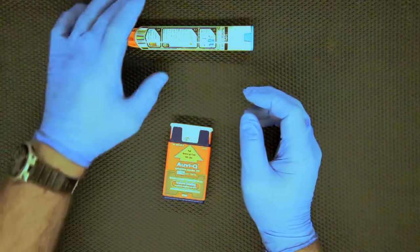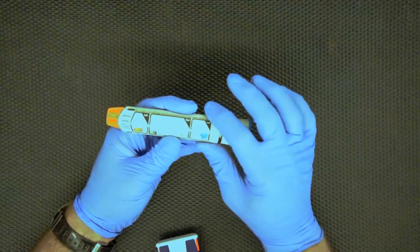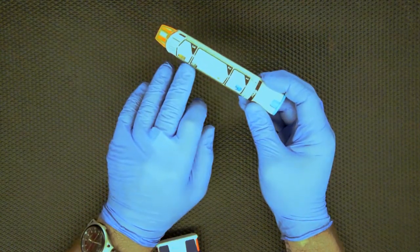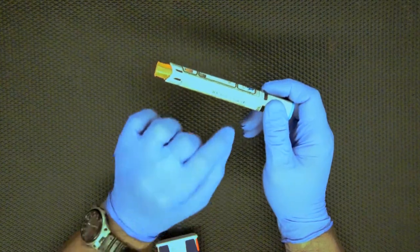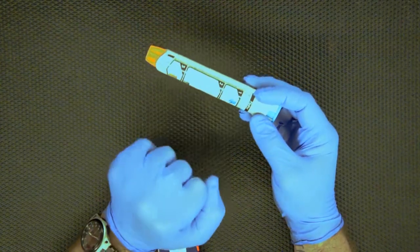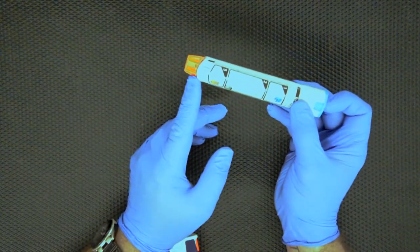But that's that one. The next one is going to be your EpiPen. This is your brand name one. Once again, they'll have their directions on them. They will also have a little window on them, the real ones, to see the fluid inside, make sure it's not milky or whatnot. It's clear, it's not cloudy, and doesn't have floaties in it. The blue is your safety, the orange is your tip.